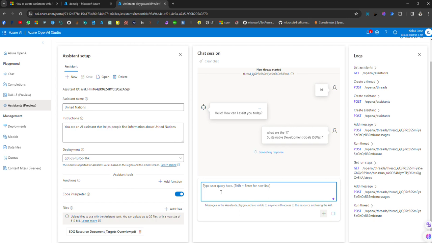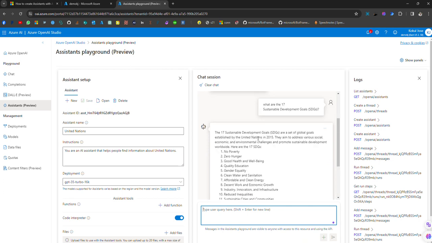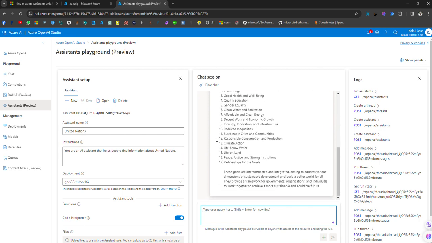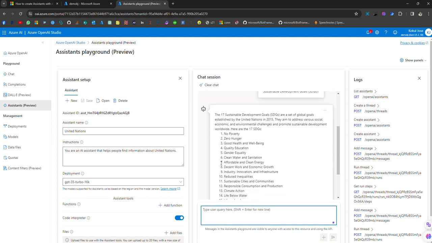It should be answering. Yeah, it gives an answer, referring to the document that I have uploaded. So it's just taken the data from the PDF and given the response.